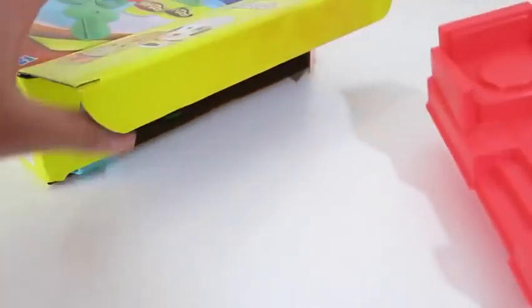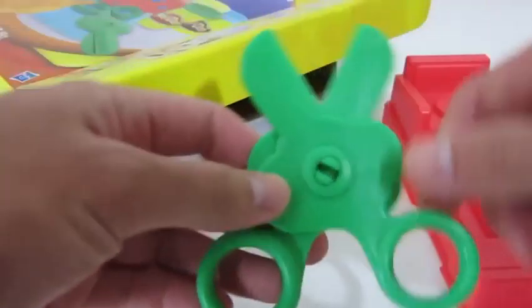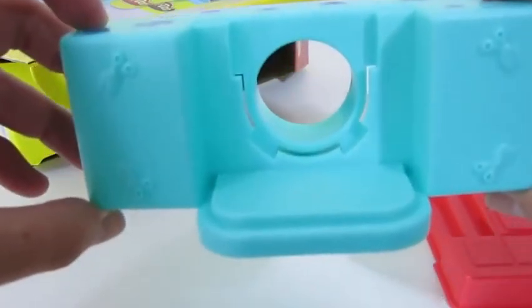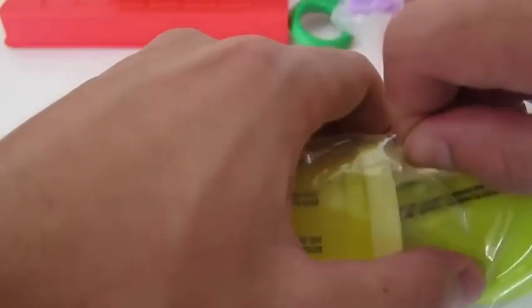Here's the base of the playset. We get some Play-Doh scissors. Here's the chair for the pet salon. This is also part of the base. And here are some accessories that we'll be using. And here are the two pets for our pet salon.